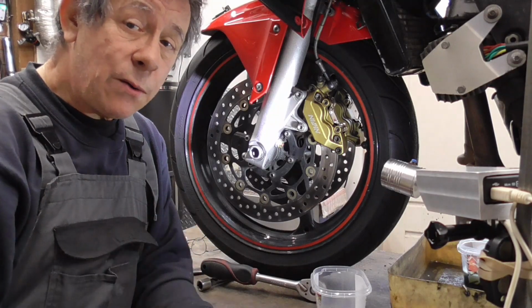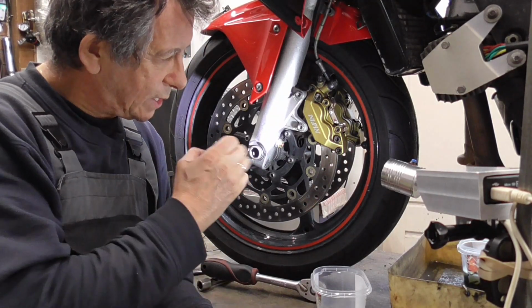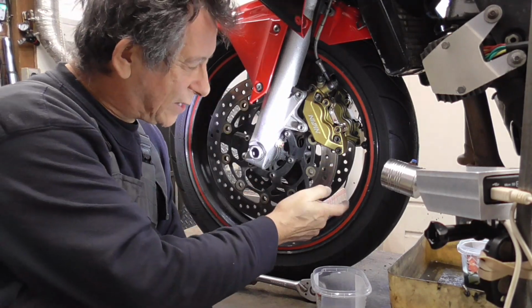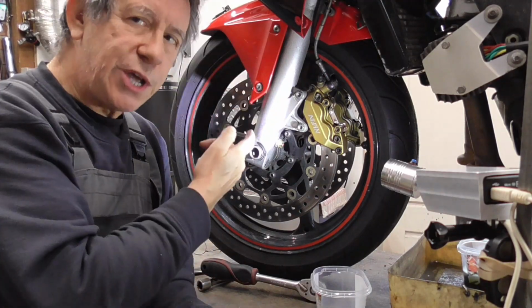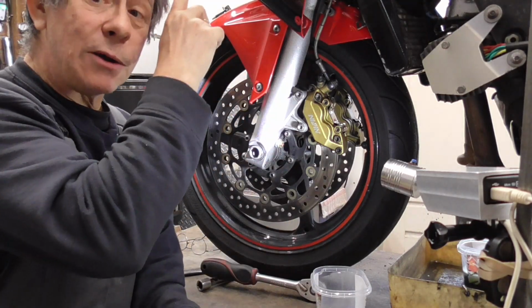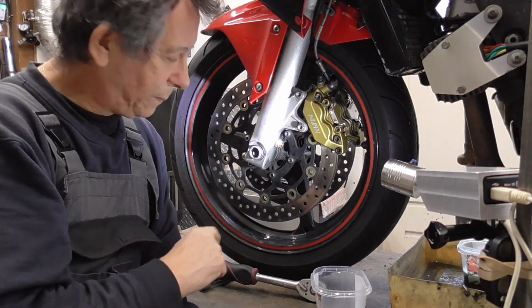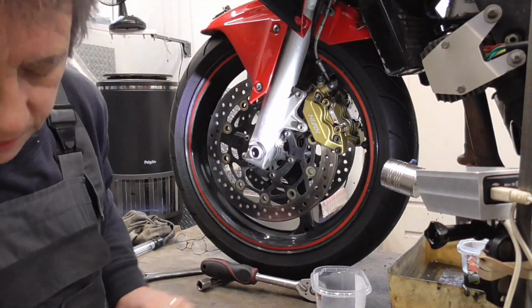What are we going to do now? Is to squeeze the brake lever to get the brake pads making contact with the disc. Or else, when we're gonna do the other side, and I squeeze the pistons back, it's gonna go out of the reservoir. And we don't want to do that. So, I'm gonna squeeze it a little bit.